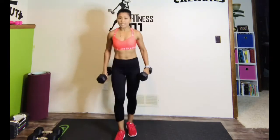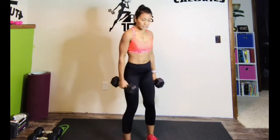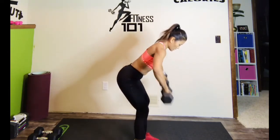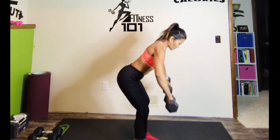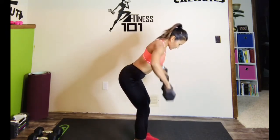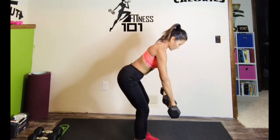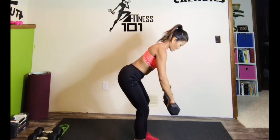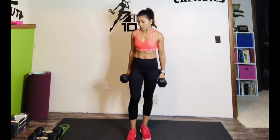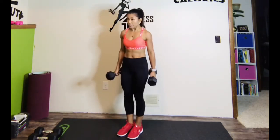So you grab your weight, and we are going to do 10 reps for the wide row, okay? If you're ready, let's go. One, two, three, four, five, six, seven, eight, nine, and 10.